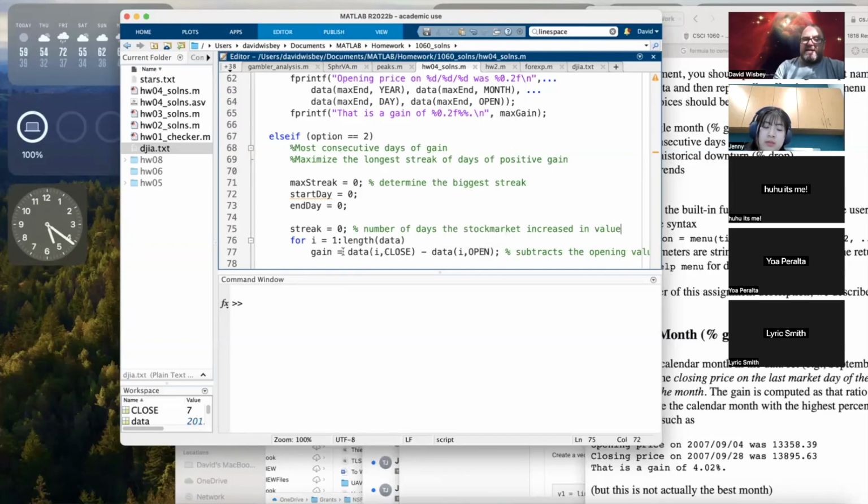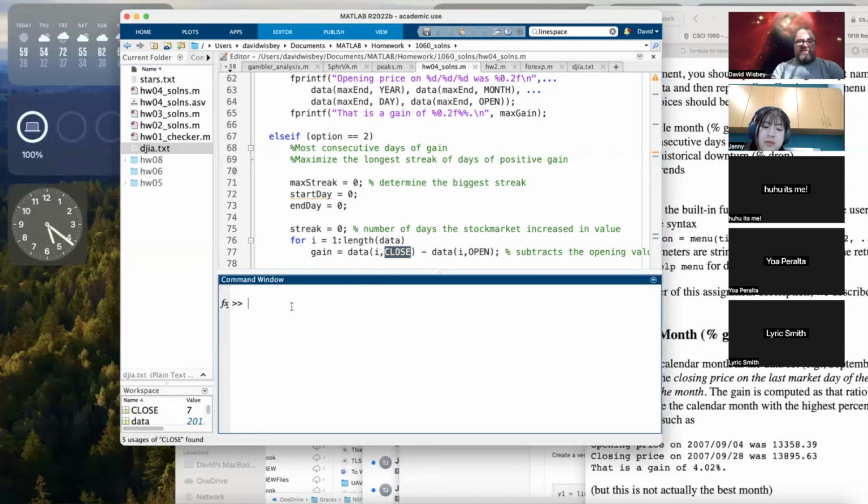And then here I say data i of close minus data i of open. So now I've loaded data into memory. I could say data, row number 7, and I'll say close because I have this variable close.